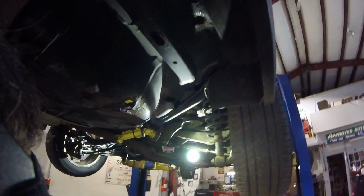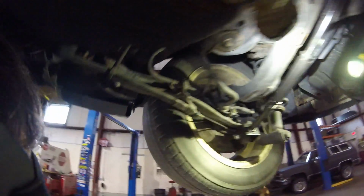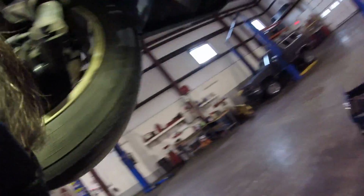But those two bars will now allow me to change the camber, which is the angle of the wheels, to wherever I decide the lift kit height to be, which is super important to get figured out before you go lifting the springs up, because then we're going to have the wrong camber, wearing tires on the outside edge. And although these aren't the tires we're using on the lift kit, there's still some decent tread on them. I don't really want to ruin them.